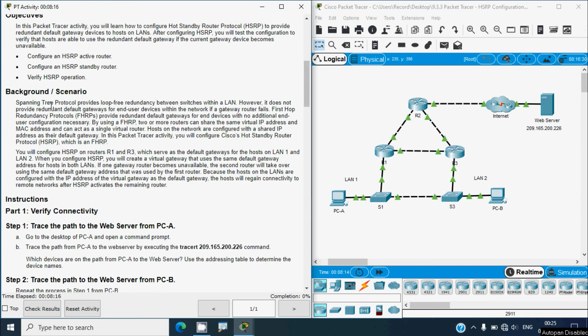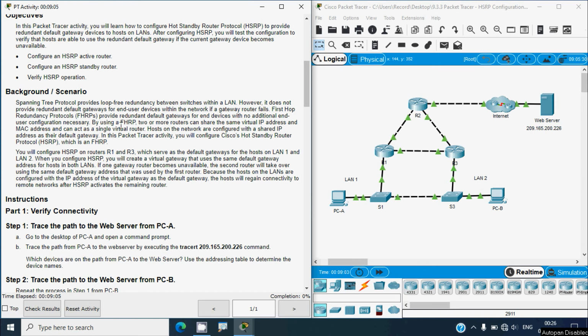We will go through this background. Spanning Tree Protocol provides loop-free redundancy between switches within a LAN. However, it does not provide redundant default gateways for end-user devices within the network if a gateway router fails. First Hop Redundancy Protocols, that is FHRPs, provide redundant default gateways for end devices with no additional end-user configuration necessary.